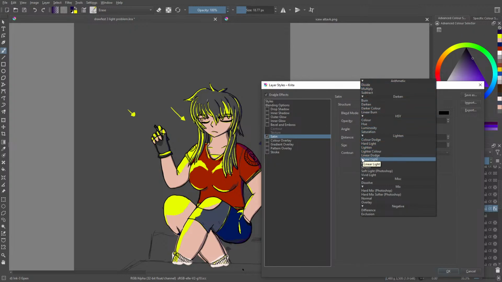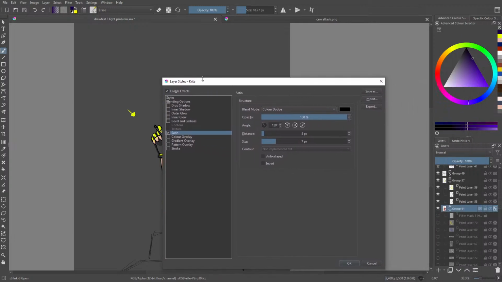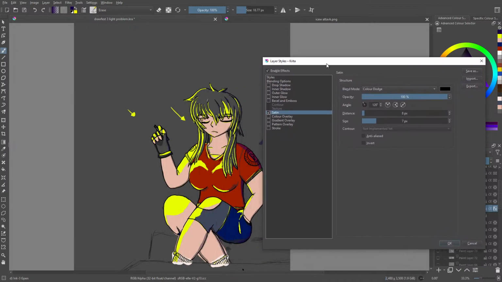Light dodge, normal overlay, dissolve, light, hard light. Linear dodge, lighten. No, I want color dodge. Can I color dodge this massive amount of junk? Well, that ain't gonna work, is it? Nope, it ain't gonna work.